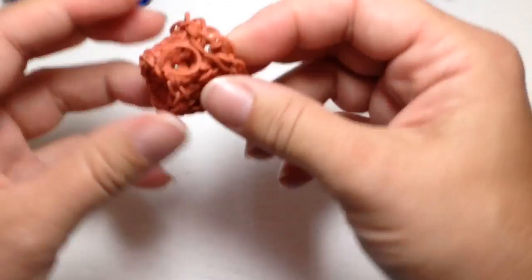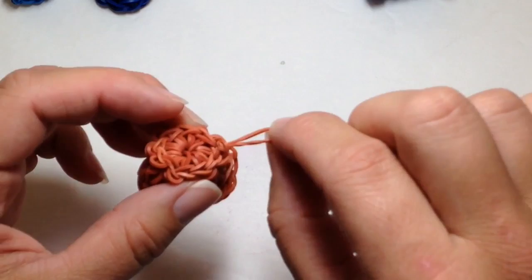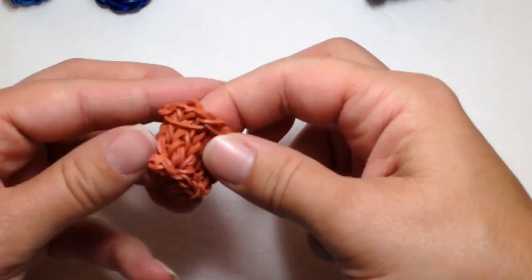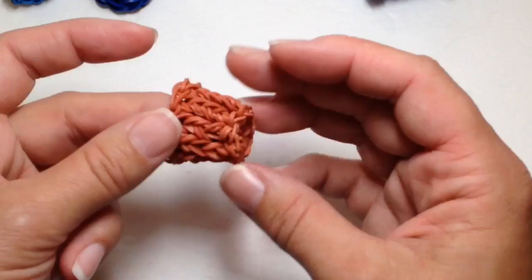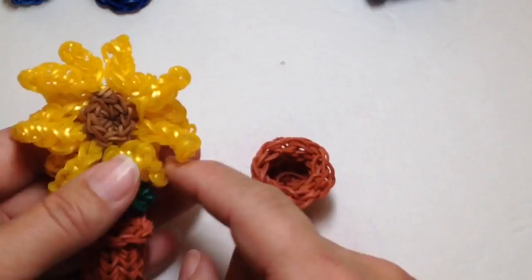So here we have the medium-sized bucket done as a terracotta flower pot. And our little securing band is right here. You just want to reach into the top of your bucket, grab that band, and hide it up in your bucket. But here we have our medium-sized bucket all done and ready for you to fill with popcorn or to fill with a flower, as I will be demonstrating on my website also how to turn your bucket into a flower pot by adding the flower.